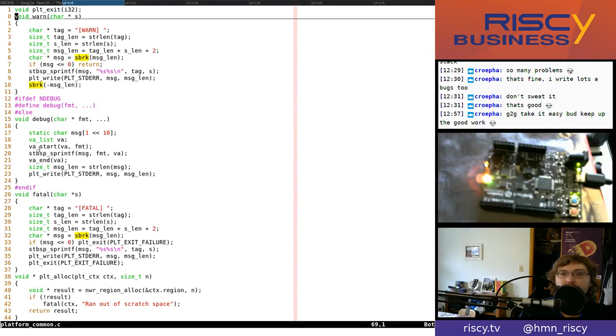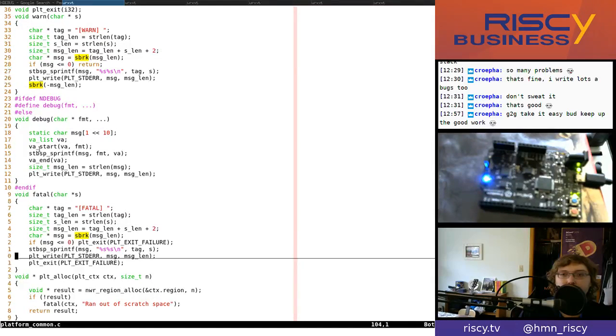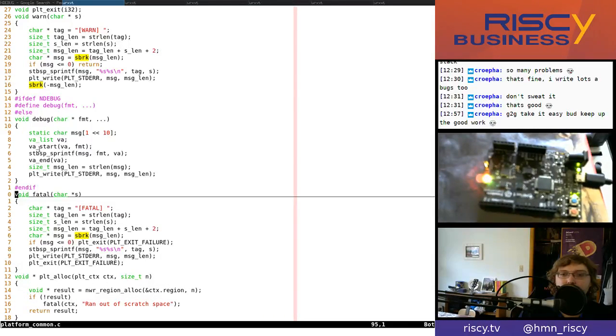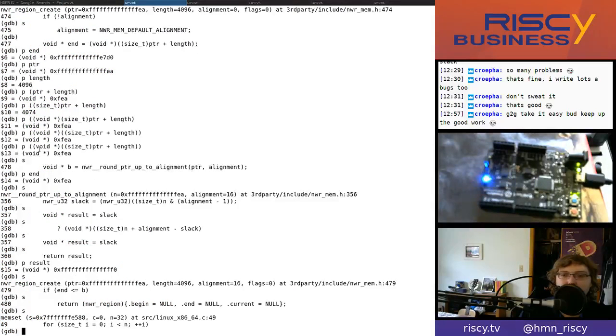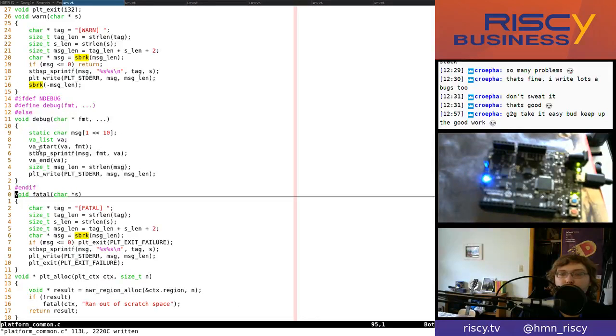So I feel pretty comfortable now with how these are implemented, but we have the problem of our mmap not working correctly. Oh, and then where was it?